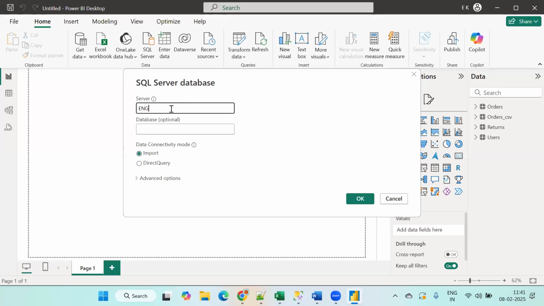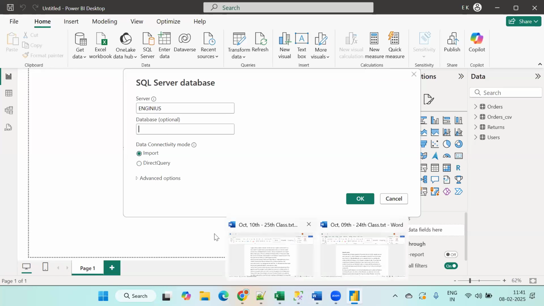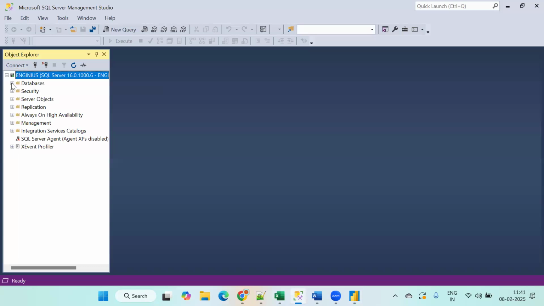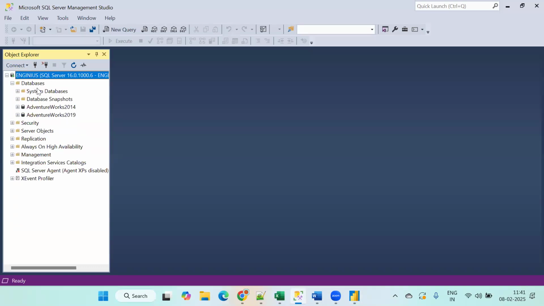And for the database, whichever database I want to bring in, I have to mention the exact same name. That database will be there in the SQL Server, and whatever database you want to bring in, you just have to mention the exact same name there.